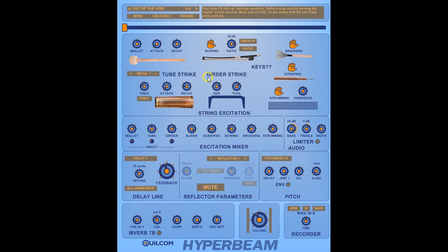We can simulate bowing the instrument on one string by moving the little hand knob, which applies to the other 3 methods as well. We can simulate brushing the strings with a drum brush.